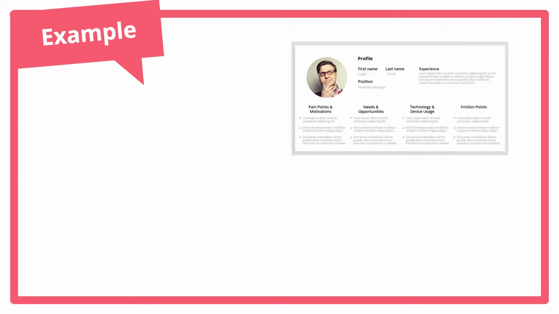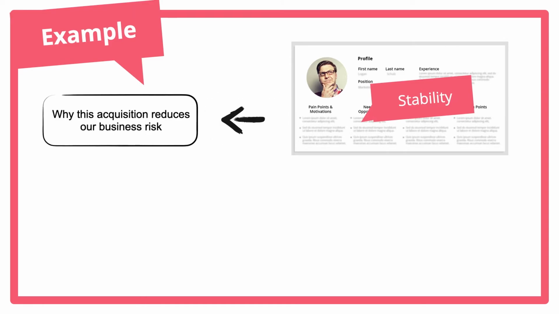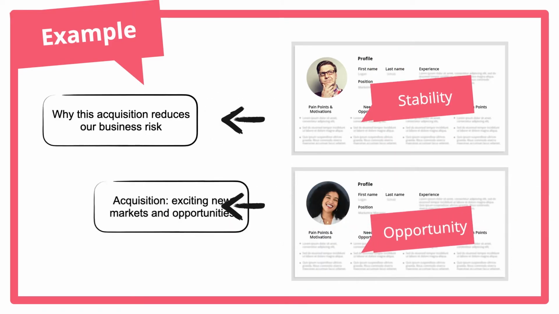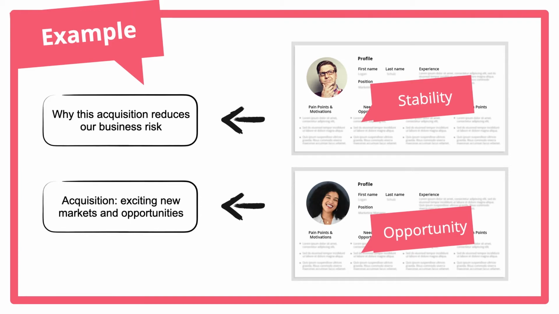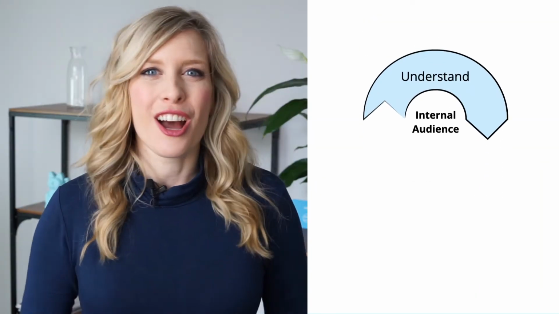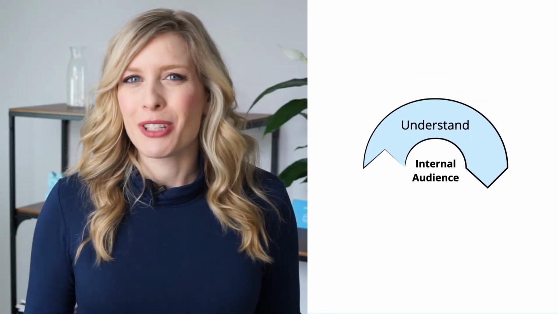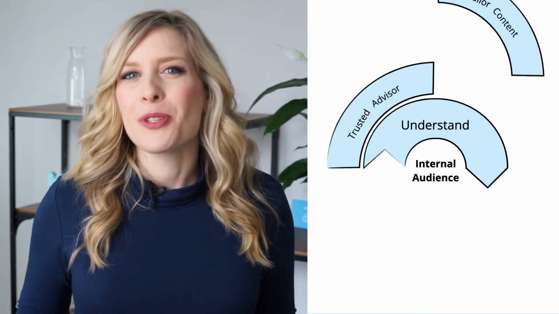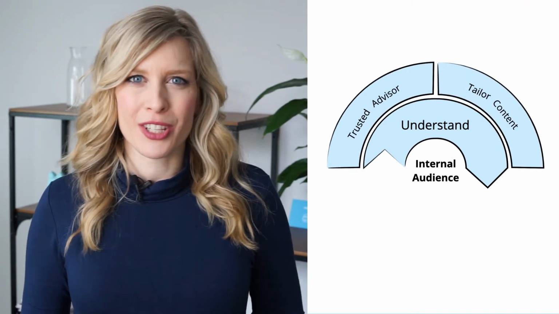For example, if your company is planning to acquire another company, a message about reduced business risk may be attractive for those in your audience with stability as a key value. Other employees may see career development as a much more important value, and they will be drawn to content about exciting new markets and opportunities. So, a good audience understanding helps establish you communicators as trusted advisors in your company, and also helps you tailor your message to be more relevant to your audience.